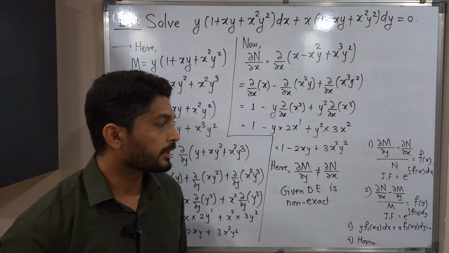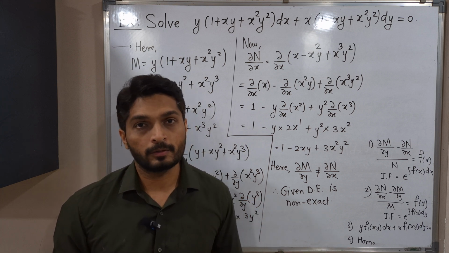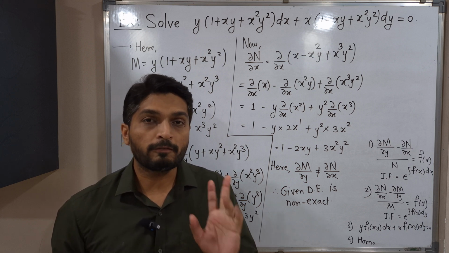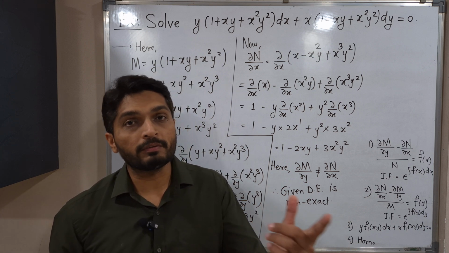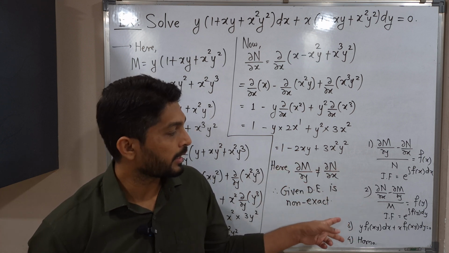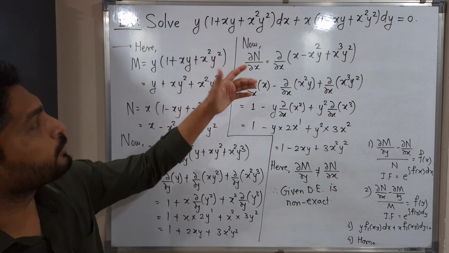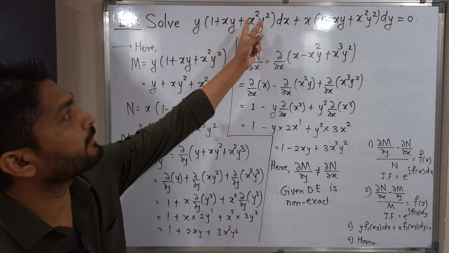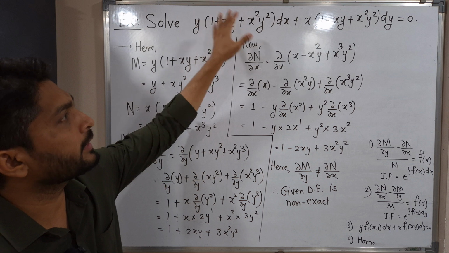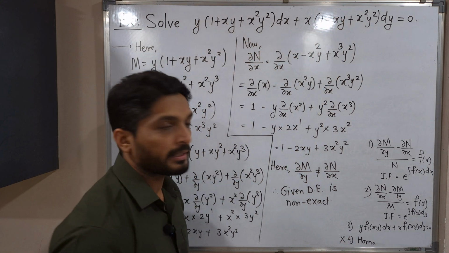So generally I suggest going for rule number 3 and 4 first, since it is very easy to check whether rule number 3 and 4 are applicable or not. If both rules are not applicable, then only we go for rule number 1 and 2, since they take more time to solve. So for rule 4, let us check. Is the power the same? No, the powers are different. If we have a product, we take the combined power: 2 plus 2, 4. The power is not 1 plus 1, so the terms have different powers. That means definitely rule number 4 is not applicable here.